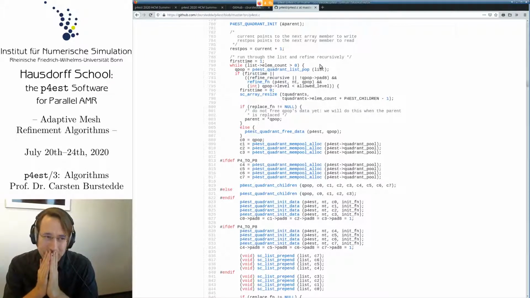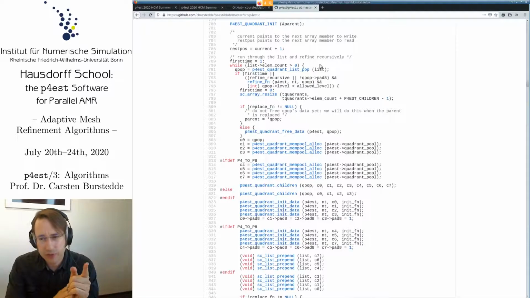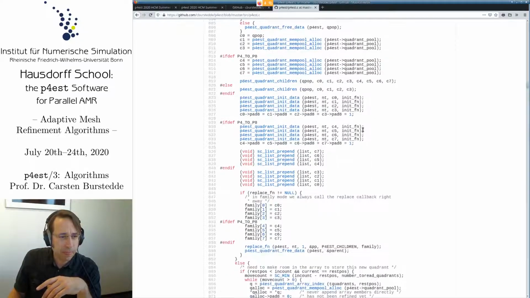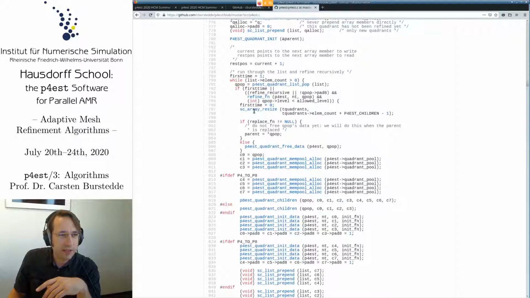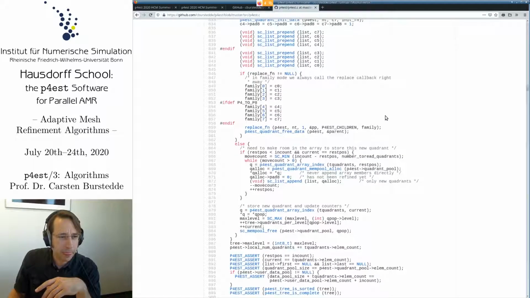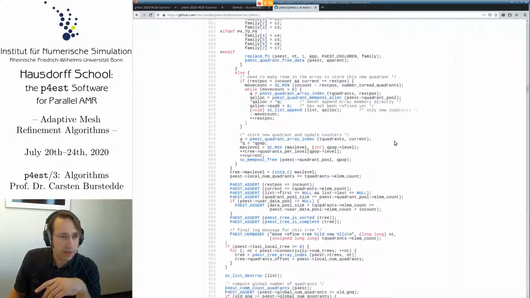But we go through these quadrants, and whenever we refine, we replace this one quadrant with its children, and if we go recursive, we just continue there until eventually we're done with all the descendants and go to the next one. And if we refine, we would actually create 8 children out of this one parent, which needs to be done somewhere.